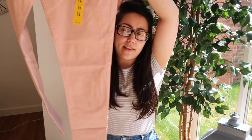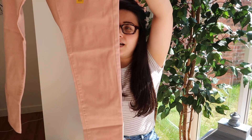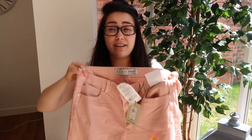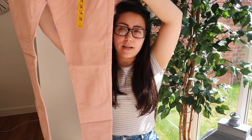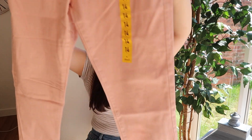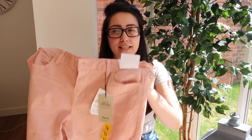I also picked up some skinny jeans in this summery pastel pinky colour — really nice. I got these in a size 14 as well and they were eight pounds. Very comfortable. I figured with a nice plain top and some trainers they'd look great. They had these jeans in so many different colours, but I loved the pastel pink because it's not a normal jean colour.